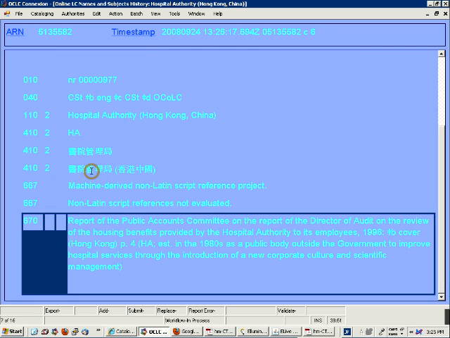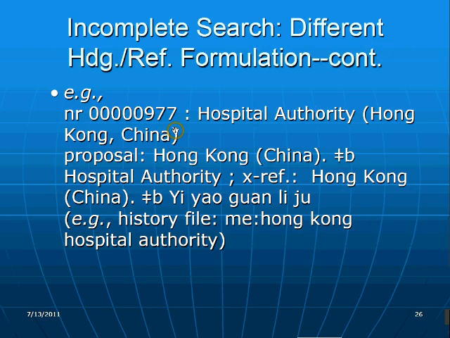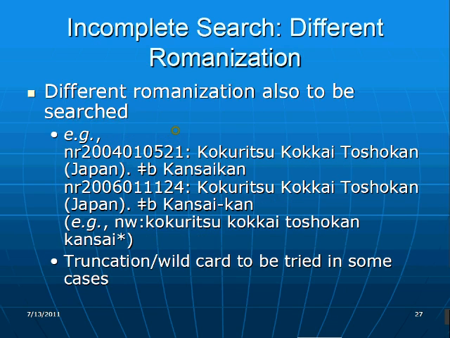This is a cancelled version of the name authority record, but when this was the current version some months ago, a cataloger first thought that Hong Kong Hospital Authority was subordinately entered and was just on the point of missing this particular name authority record, entered directly under Hospital Authority Hong Kong, China. But this pre-existing name authority record was somehow found, and so their lesson learned was to try keyword search.